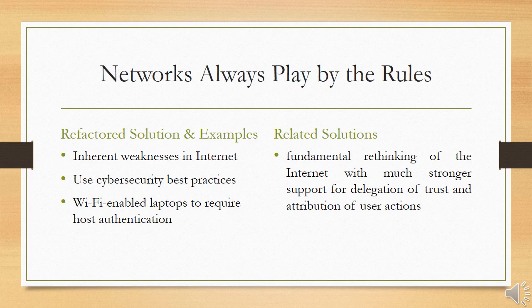There are many inherent weaknesses in the internet technologies that you cannot mitigate. What you can do is use cybersecurity best practices to make your systems hard targets. For example, harden the system configurations according to best practice guidelines. Use the most advanced updated solutions for antivirus, anti-spyware, IDS, IPS, and host-based security system (HBSS). Configure systems such as Wi-Fi enabled laptops to require host authentication. Engineer security into the system from the beginning of the development cycle.